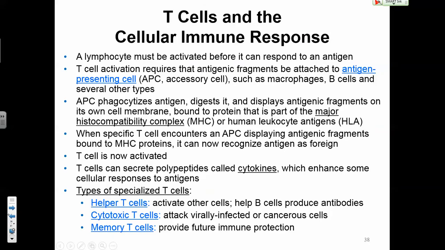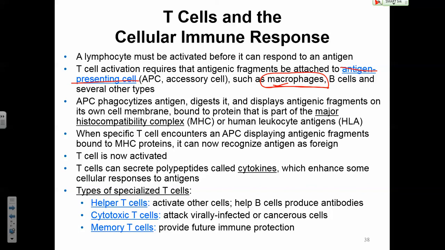Okay, so let's look here. See, it says all that right here. A lymphocyte must be activated before it can respond to an antigen. And so for T cells, that means the antigen has to be on another cell of the body. Here, they've talked about antigen-presenting cells. You don't have to use that word as you study for your test. Just know, let's just use the example macrophage. That's the main one, but there are some other ones too. It could be on a B cell, but we're going to specify macrophages. That's just going to make your life a little easier when you study.